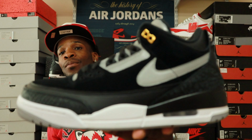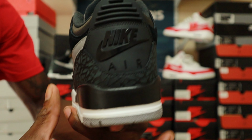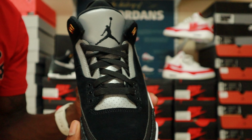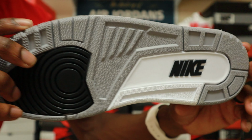Bam! We got the Air Jordan 3 Tinkers in the black cement colorway, which is dope in my opinion, y'all. So, quick look at it. Let's get into the review, y'all.